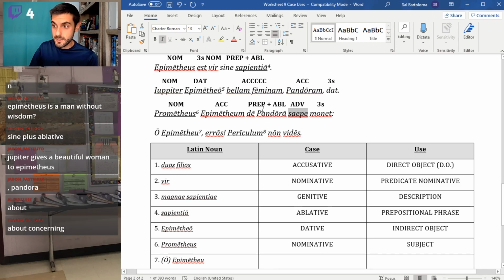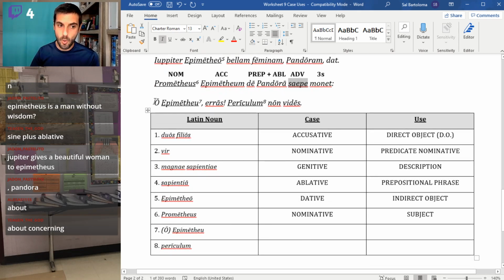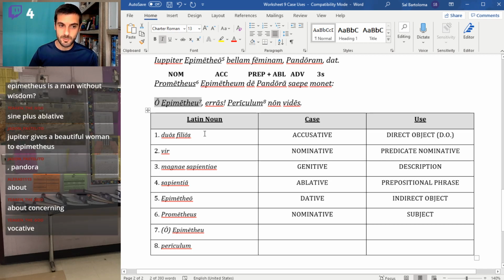Now again, if you're Greek, you know what Pandora means. Pandora means all gifts, right? Every gift. So she is the gift, the all-gift, essentially. So Epimetheus is super psyched about it. But Prometheus, the one who can see ahead and can think about what's going to happen, says, "O Epimetheus, O Epimetheus."